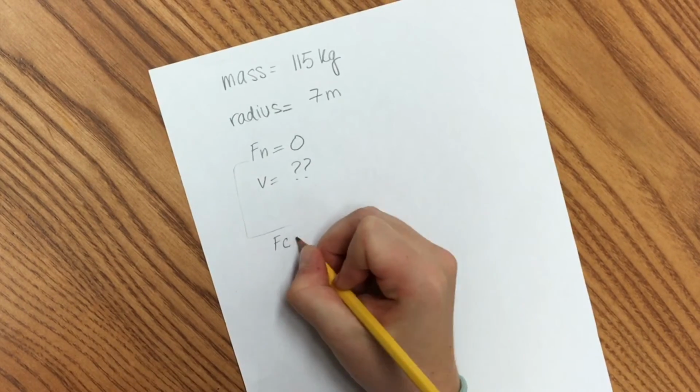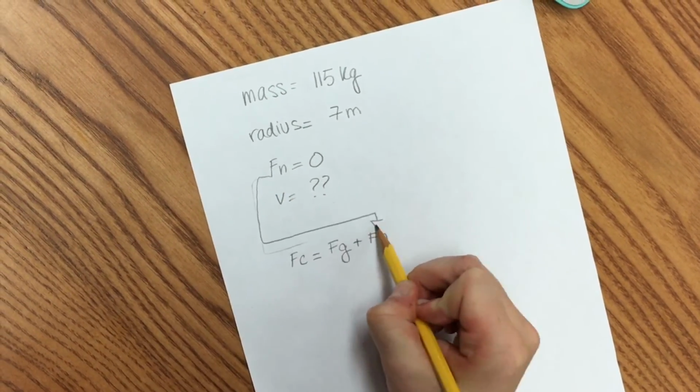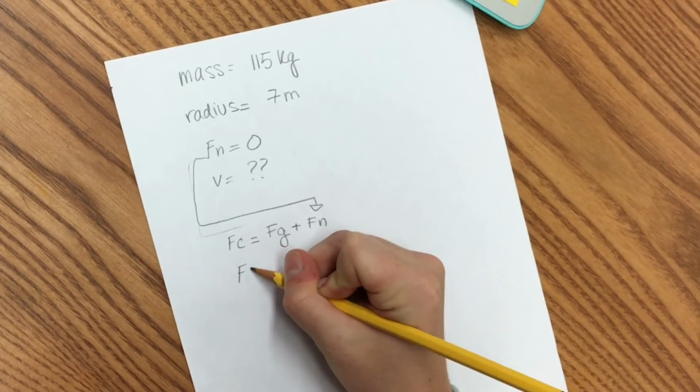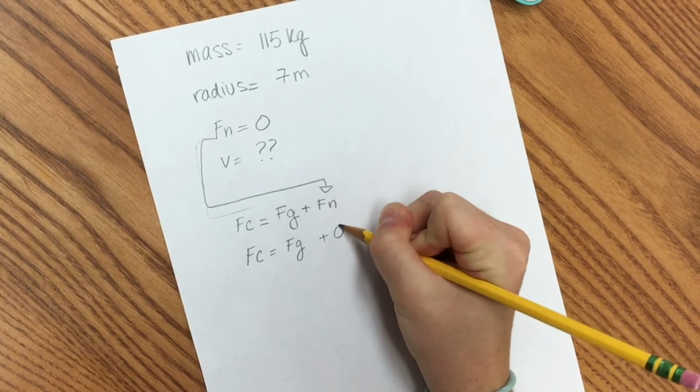So now for some calculations to put our knowledge to the test. Let's create a hypothetical situation. How about we are on the ride, so the mass would be 115 kilograms? That sounds about right. Then the radius is 7 meters, and we don't know the velocity. So let's figure it out. Since the minimum velocity can always be found when Fn equals 0, we have to plug in the 0 for Fn in the equation, and the problem will end up having the gravitational force equal to the centripetal force.